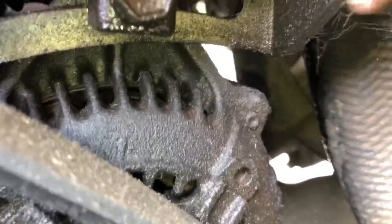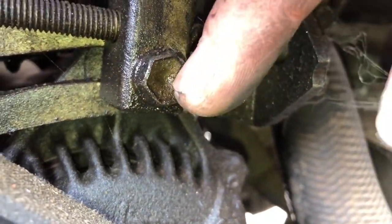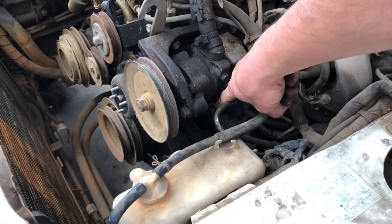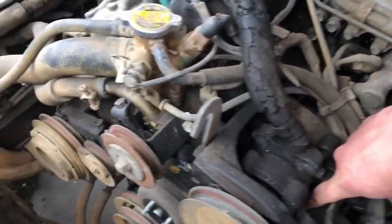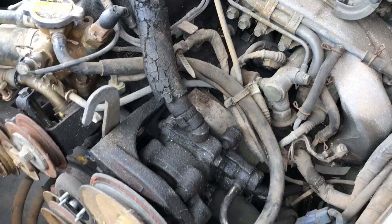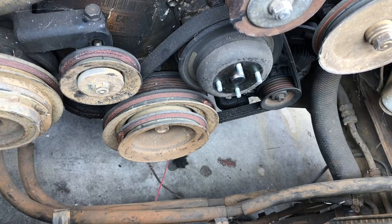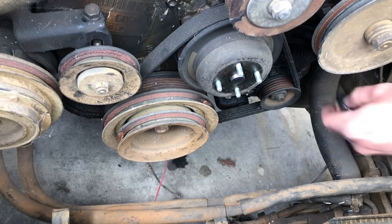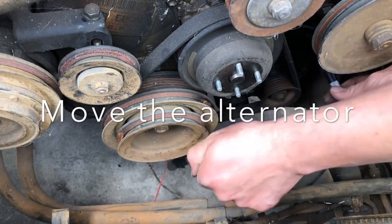You can see it way better now. You're probably gonna have to break this loose — this is the tensioner, you could probably screw that by hand, but I'm gonna break this loose with what looks like a 14. I think I found where I had my blowout underneath the power steering. I might just undo the power steering to get into it, because there's a pretty bad leak right here at the hose — that hose goes down to the bottom end of the radiator. Let's focus on what we're doing — alternator coming off, looks like a 12. Yep, okay, we're in the money. Break loose tensioner — boom, sweet.